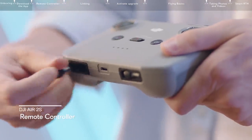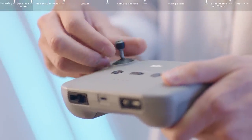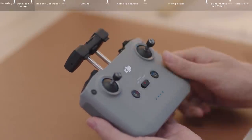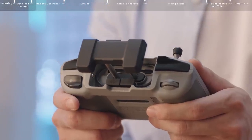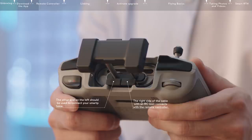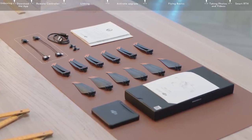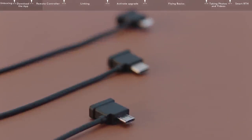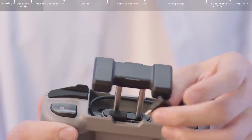Remove the control sticks from the storage slots at the bottom of the remote controller. Extend the mobile device clamp and you will find a cable that can be used to attach your smartphone. The right side of the cable with an RC icon connects with the remote controller. The other end on the left should be used to connect your smartphone. The cable that comes attached is a lightning cable, but additional connector options can be found in the accessory kit. Remove the connector from the left side.